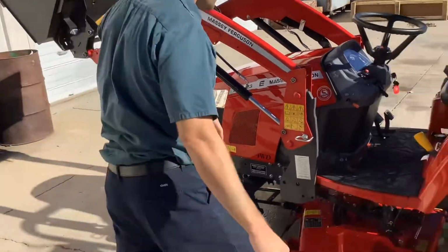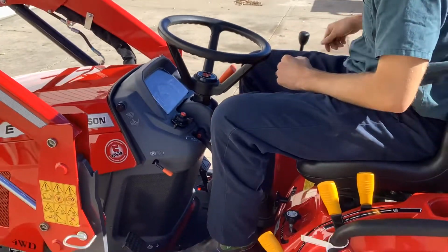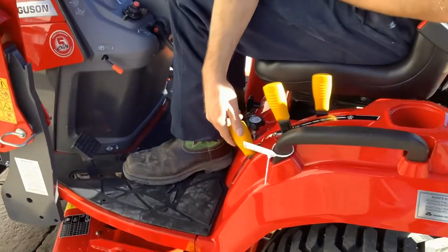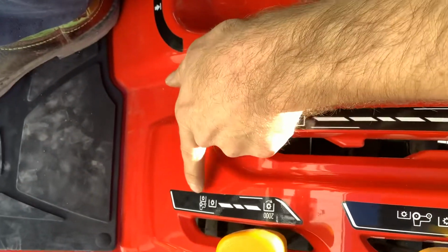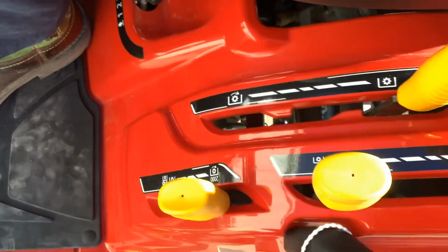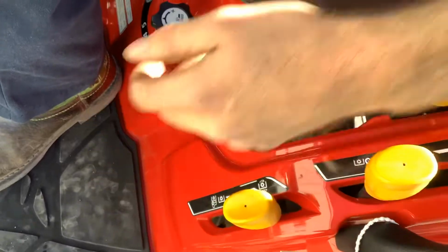To turn on the mower, so what we'll do here, might get a little noisy, we'll fire it back up. To turn on the mower, you will engage the mid PTO, so that is the neutral position like we talked about. That is in gear, so it doesn't turn anything on, it just tells the handle that does turn the PTO on which one it's turning on. So we want the mid 2000 spline for the mower. We'll shift it into gear there.